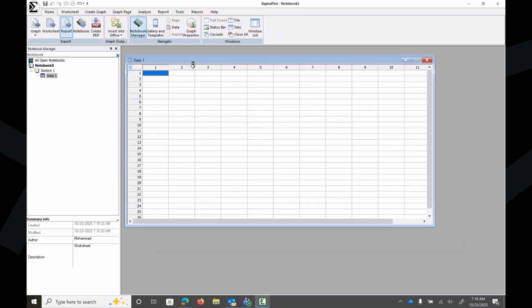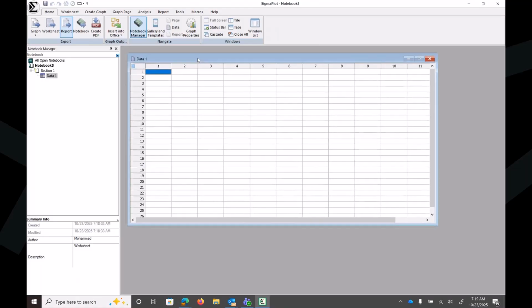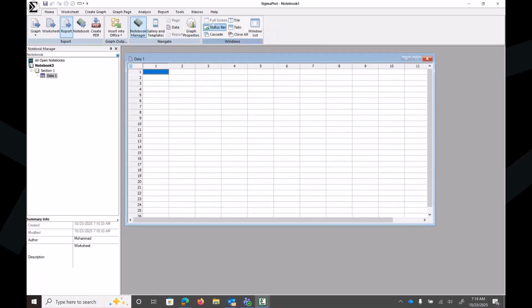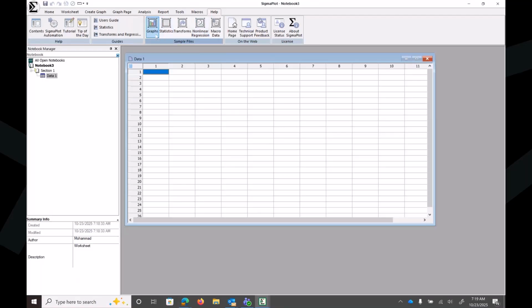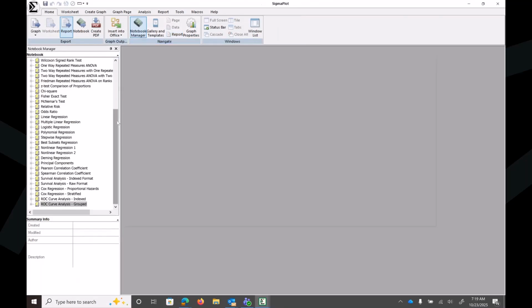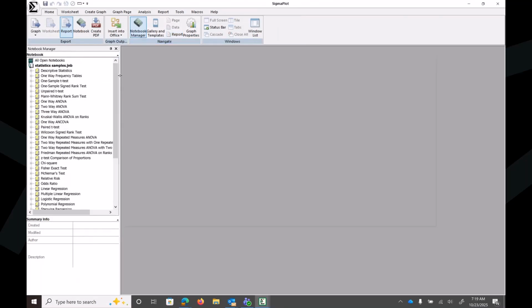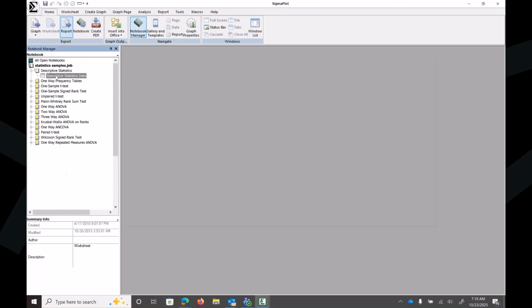Now let's go back to some of it. Some people may be interested in some kind of statistical analysis, regression, all of that kind of stuff. So let's look at it. How do we do that? If I click on Help, I have the other group under the sample files. I have the statistics. These are all the statistics which you can perform within SigmaPlot, all sample files provided in different formats. For example, you have descriptive statistics.